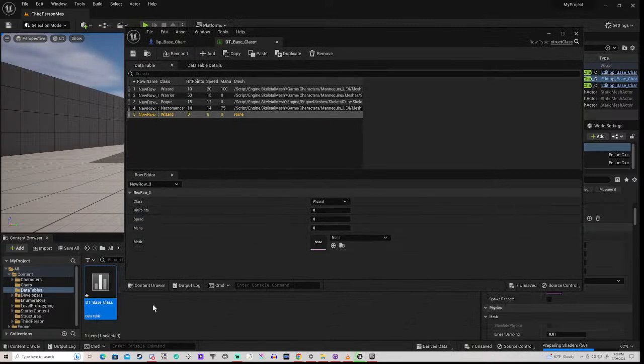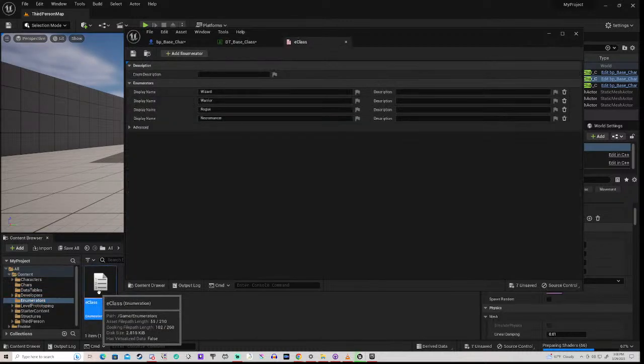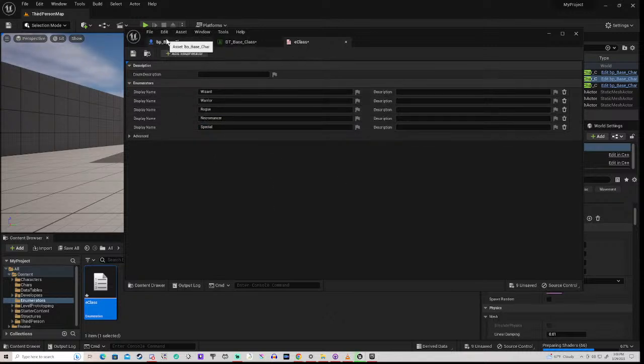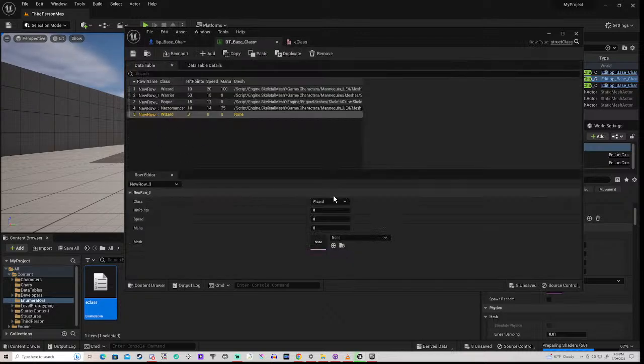Now what we can say is, okay, we need our new enum, right? So we do the enum class, we add another one, and we call it, let's say, special, just for it to be something completely different. Okay, save that, go back to our class.